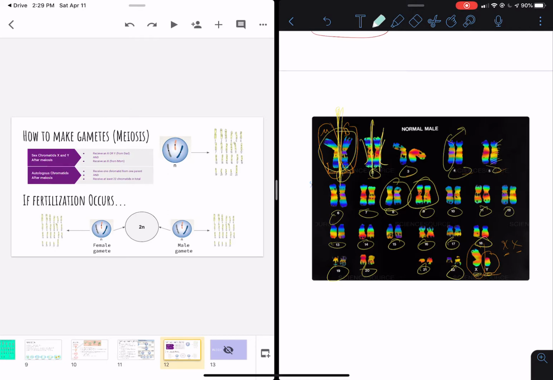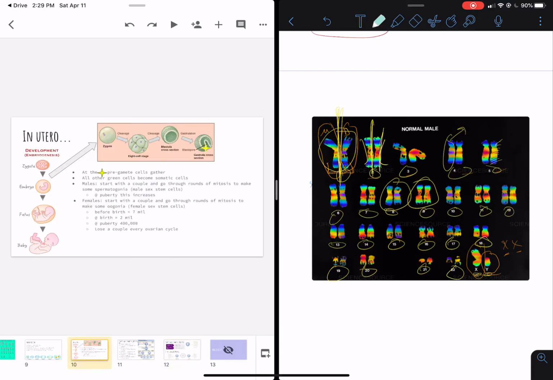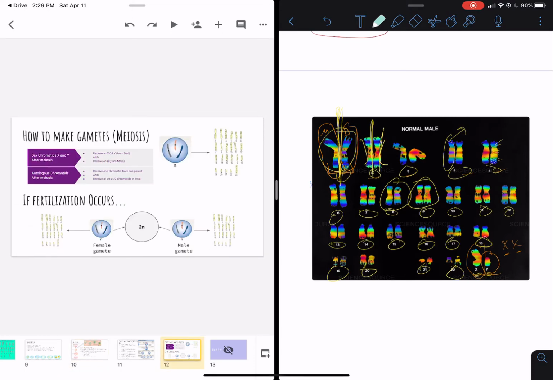And if fertilization occurs, you can imagine that we have a female gamete over here, with its X chromosome as the sex chromosome, and then the 22 other chromatids, and then that mixes with the male gamete's set, and the male gamete is going to have 22 chromatids and one Y or one X chromatid, and then they combine, and then they will make a diploid cell, and that diploid cell is the zygote, and that zygote can go on and continue through and become an embryo and eventually fetus, and so on and so forth. Okay, so I hope that all made sense.